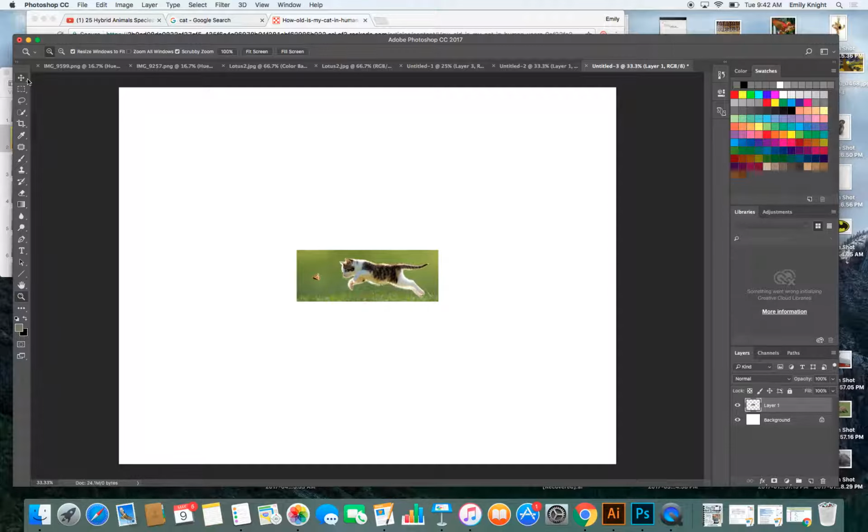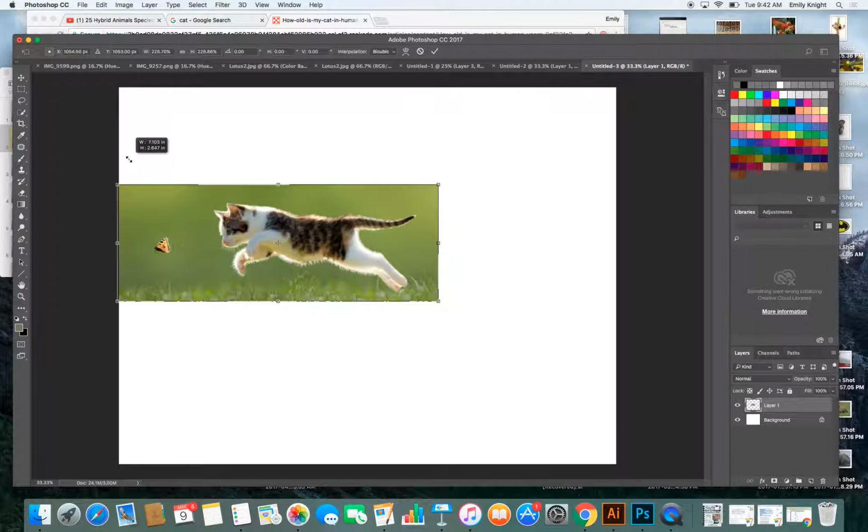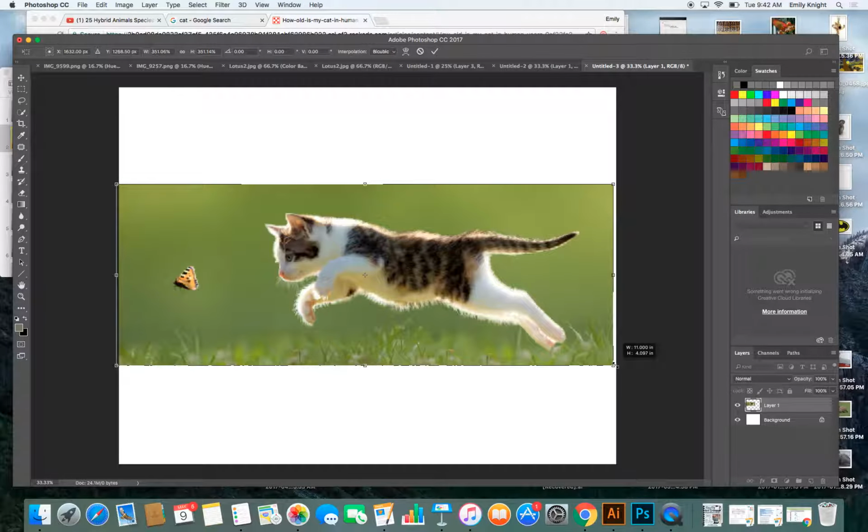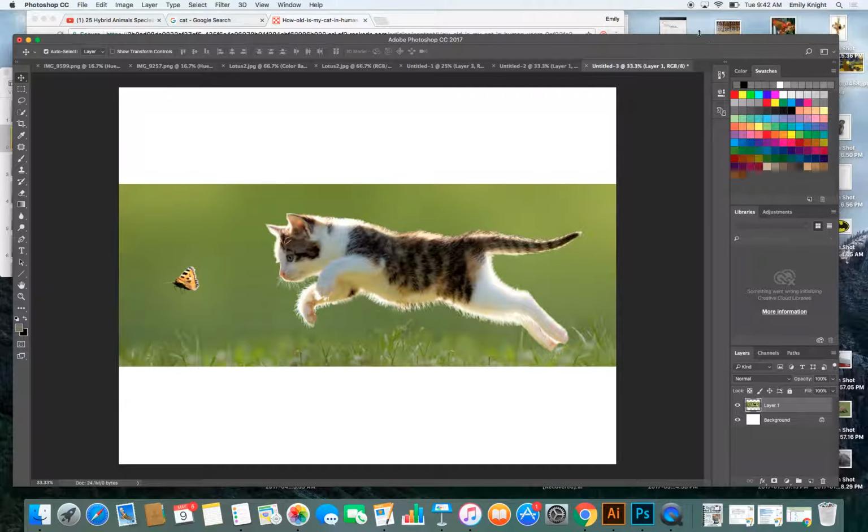It's teeny. How do I make it bigger? Does anyone know? The bracket. No, I'm just kidding. That's what you do for brush sizes, which was one we could have put up there as a good shortcut. You do Command T. Free transform, hold down shift, pull my corners, get it as big as I can. Okay? Here's my kitty. Now I need a rooster, or whatever else I wanted it to be. Then I hit enter.